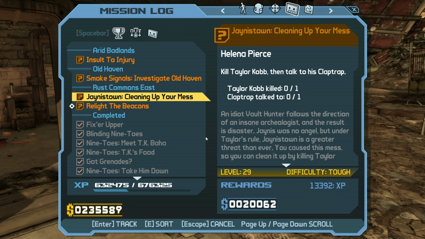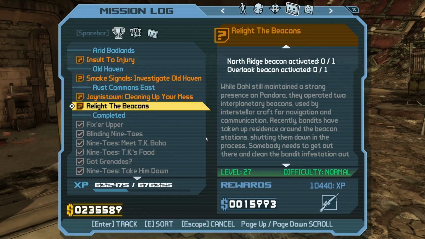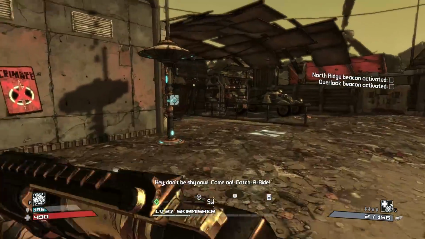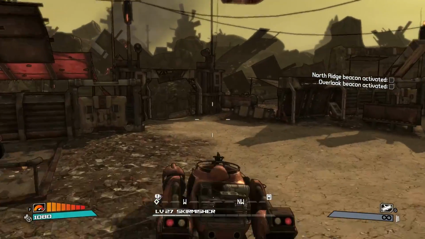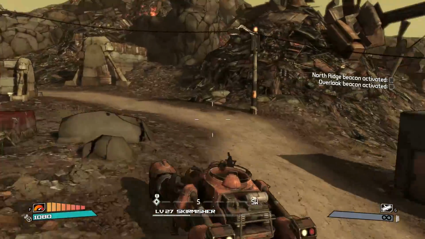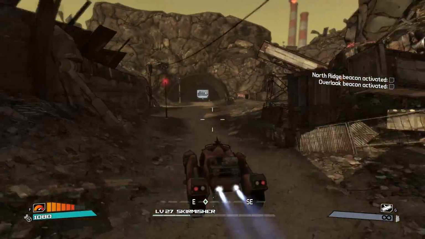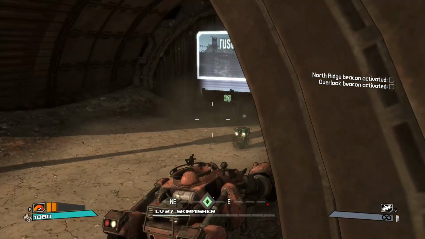Relight the beacons, there's a lot of experience, about the same as Janus Town. And all we had to do is relight the beacons. I don't know where we need to go for that, but it shouldn't be too difficult. Well, let's face it, early game, everything is easy as brick. And even late game, if you have all the right specs, you can do it.